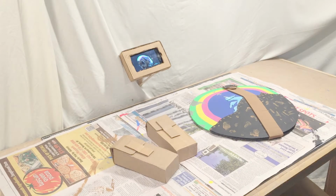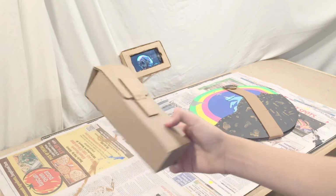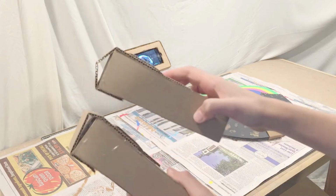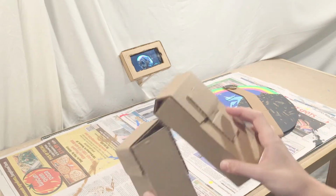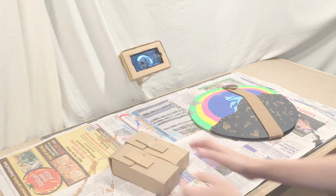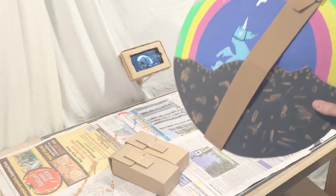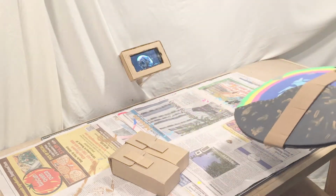Okay, so now, getting to the final stages of this build, these two I just made. You can see I made these weird bump-out parts. Each is a little bit different, and they have these straps. These are little pouches. I'm going to paint them brown and grime them up with black, because they're actually a pretty dark brown. Then on the rainbow parts, there's some grime I need to put on that I didn't do before.